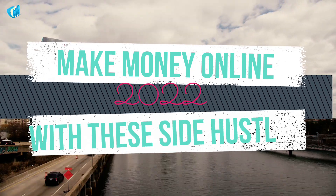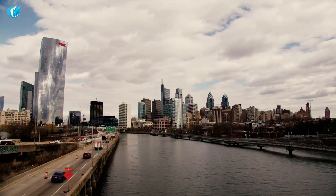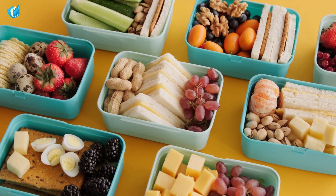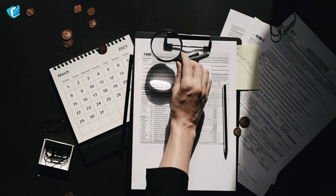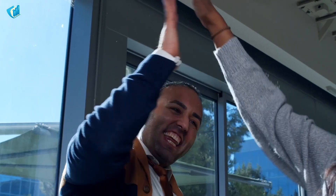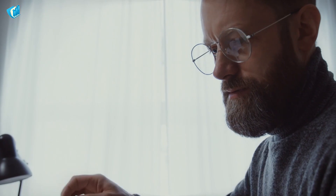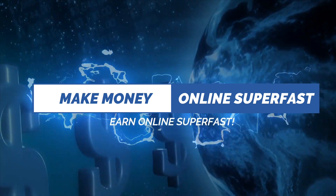Monthly rent, food budget, electricity, and water bills are just some of our living expenses that are an inevitable part of adulthood. An additional headache is that they are also continuously getting higher and costlier. However, the good news is that I'm going to teach you how to get freedom from all these headaches where you can make more money to afford these expenses while still doing whatever you are doing. This is Make Money Online Superfast, where I'll be showing you various ways to earn online super fast.